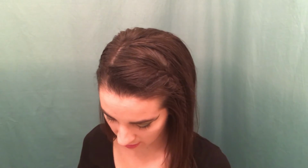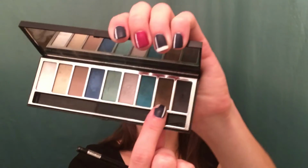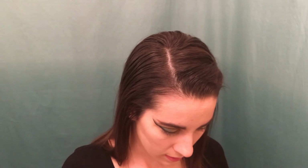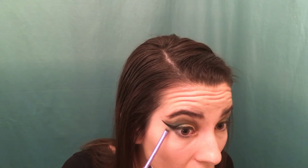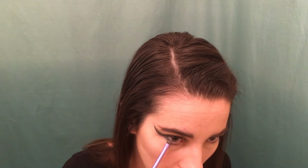Nice. And then let's go in and do the under eye now that we've already powdered and everything. I'm going to mix this brown and this awesome teal for the under eye. Let's use the really teeny brush. Let's just go along the lash line a little bit more. You can even go up into this area if you like. Oh yeah, love that. So we're going all the way along this lower lash line with the teal and the brown. Man, I feel fierce.